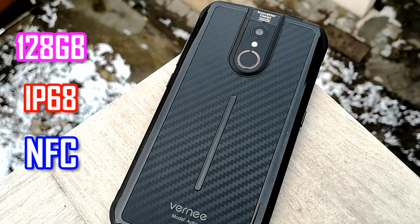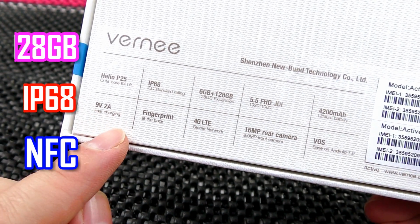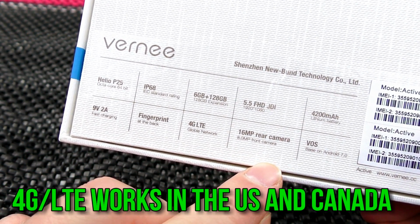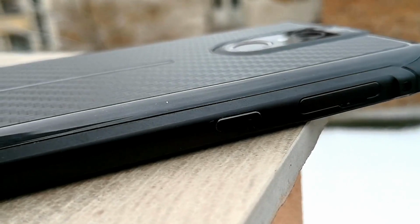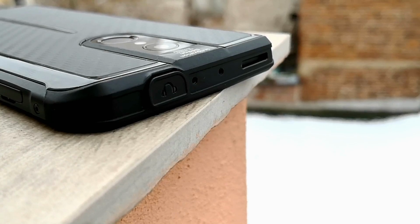And today I got for you a very high specs IP68 rugged phone from Vernee, and that's the Vernee Active with 128 gigs of onboard storage, 6 gigs of RAM, NFC, Helio P25, Full HD display, and USB Type-C with a 60 megapixel Sony camera.